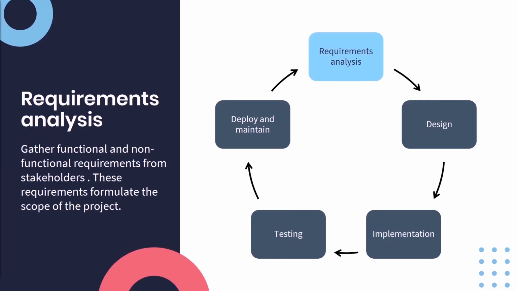Now, the first phase we generally go through is the requirements analysis, also known as requirements gathering. The idea behind this phase is that you gather all the requirements from the stakeholder or the client, or even yourself if it's your personal project. These requirements will form the basis of the scope of the project, as well as the functional parts of your software. This includes non-functional and functional requirements, what the website should do and how the website should perform, for example. These are imperative because they form the blueprint for what your design and your implementation will look like. Which brings us to our next point, design.